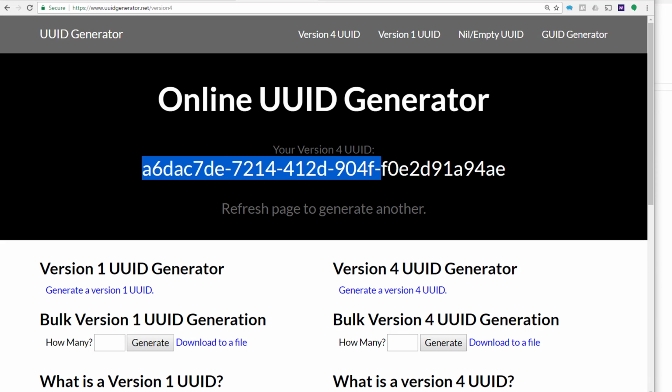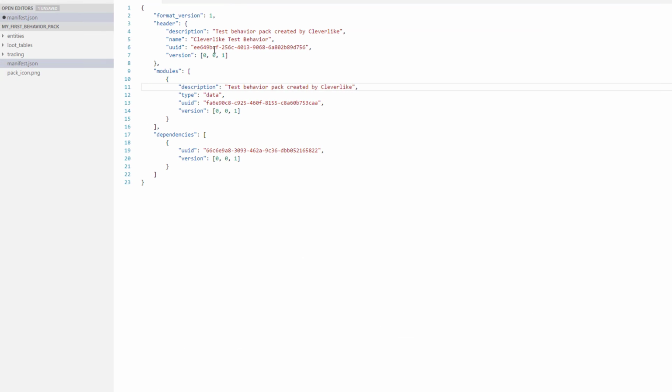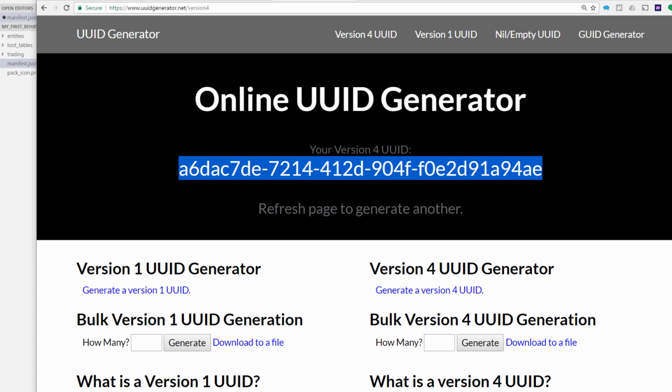I'm going to double click on the first word and then move over to select all the other ones. So I've got beginning to end selected, nothing else. Control C on Windows, Command C on Mac to copy it to the clipboard. And then I go back over here. I'm going to select this UUID and then Control V on Windows to paste, or Command V on Mac to paste. And it has overwritten the standard default UUID with my brand new UUID. So I'm going to do that two more times.